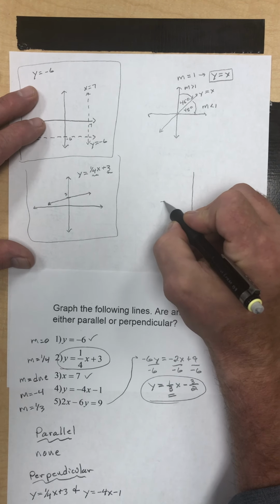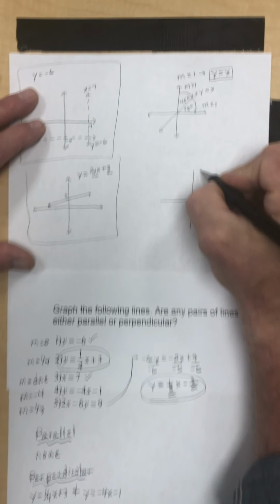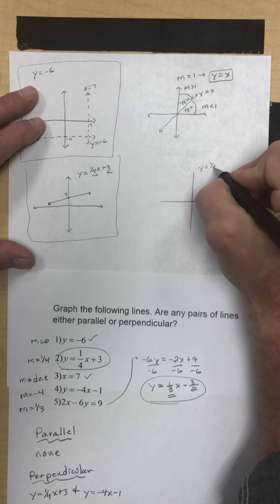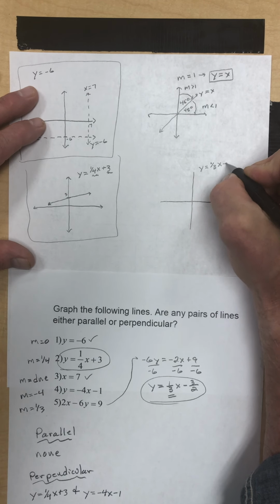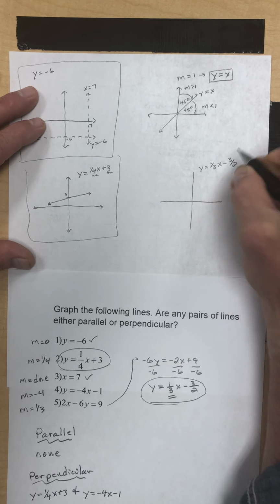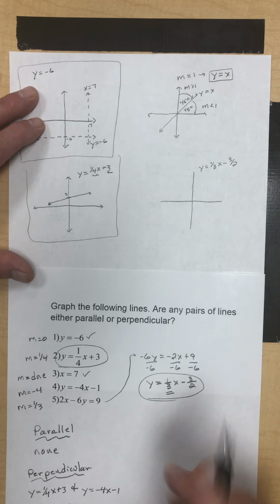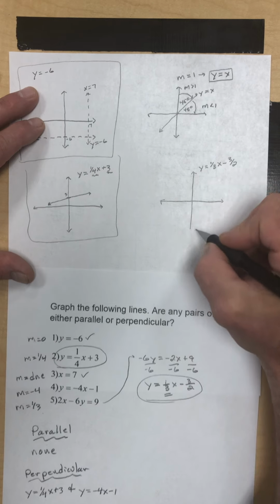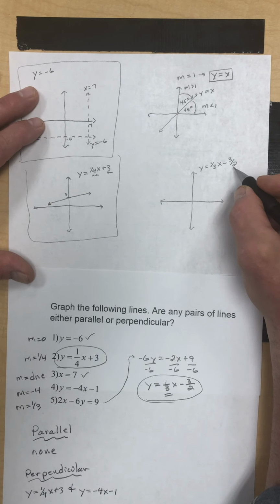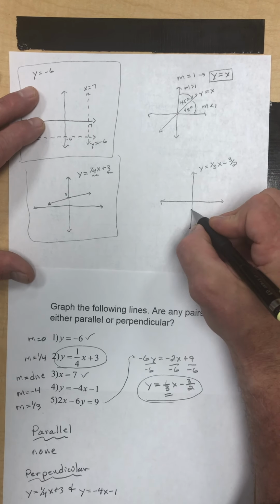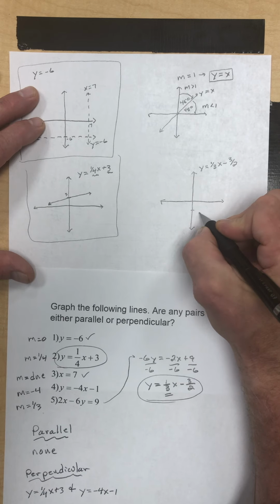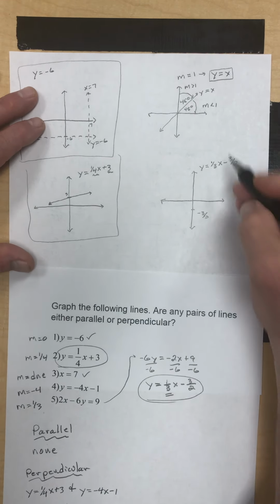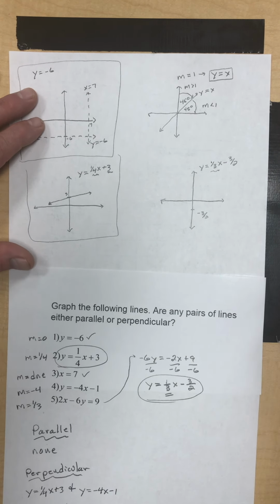Doesn't have to be perfect. And we're doing y equals 1/3 x minus 3/2. Right there. So first things first, it goes through negative 3/2 on the y-axis, because that's the y-intercept. So let's suppose we'll put that guy right there, and that'll be negative 3/2. Now it has a slope of 1/3.